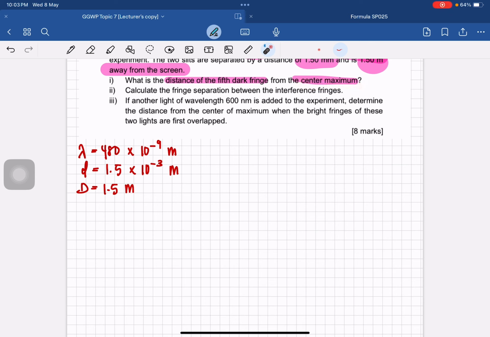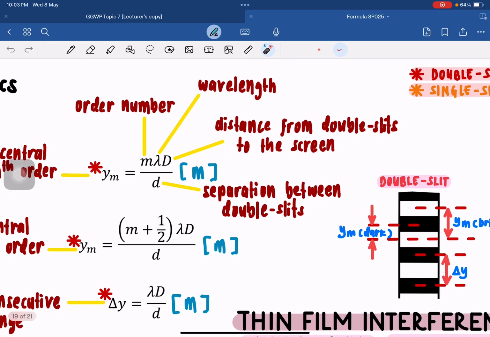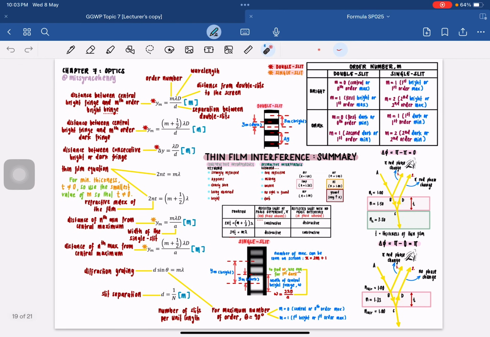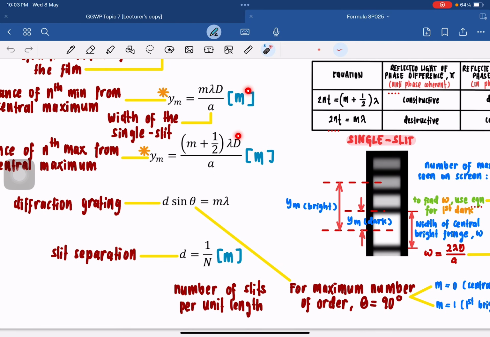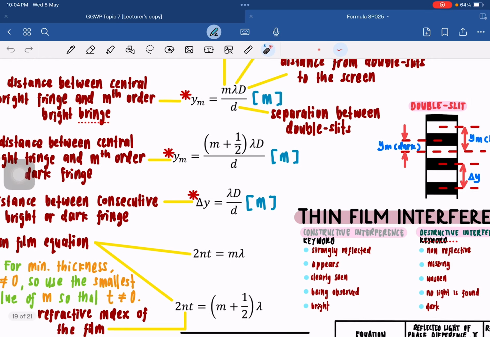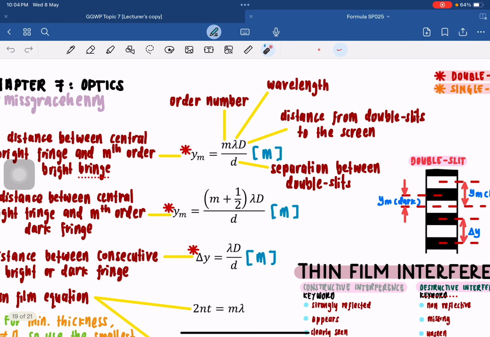Cuma yang kita kena tahu ni, will it be dark or bright? So this one is dark fringe. So kalau kita refer, the first one will be bright, the second one will be dark. Okay, sama juga dengan single slit. Kalau kamu mau hafal, bright, dark, except, dia terbalik. Single slit dia akan start dengan dark and then dia bright. Okay, kalau double slit dia bright and dark. Gitu cara saya hafal lah kalau saya.